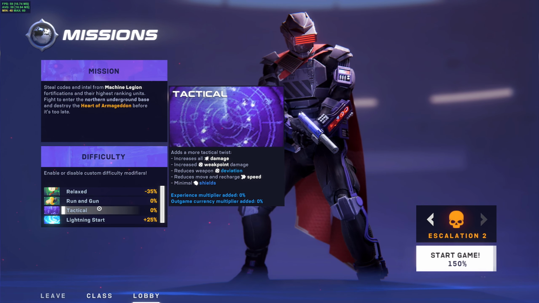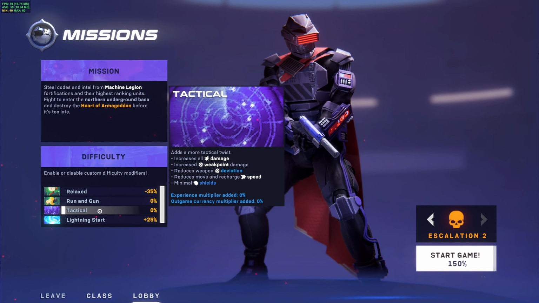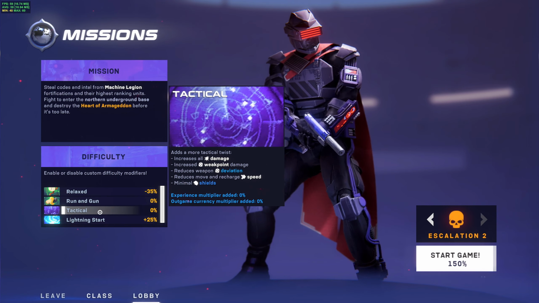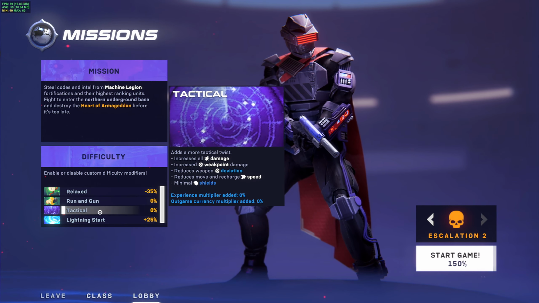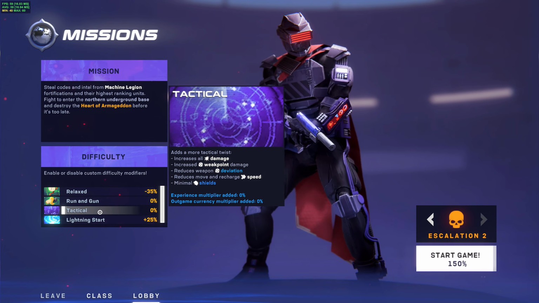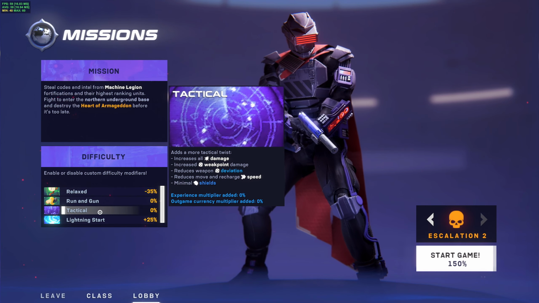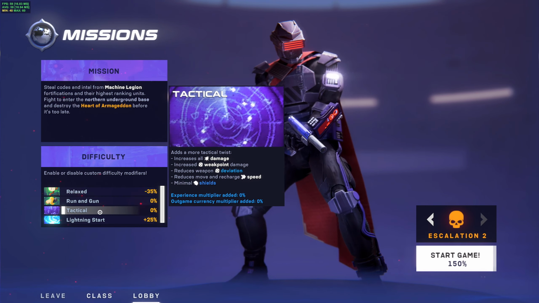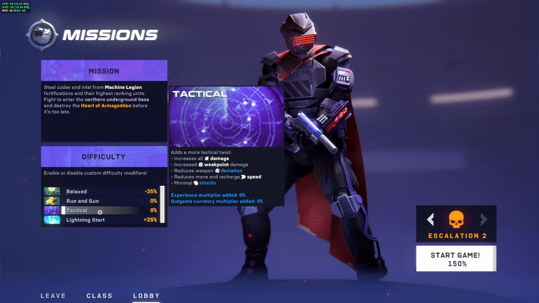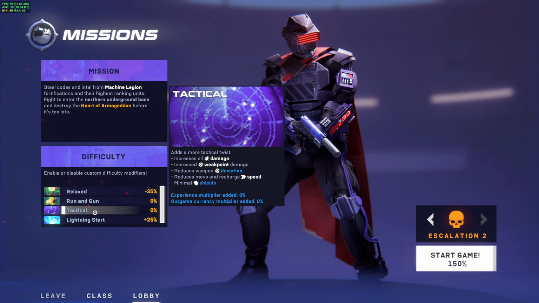And then we come to the two new difficulty modifiers they've added, which is tactical. This essentially just makes the start of the game a little bit harder. So it increases all damage, increased weak point damage, reduced weapon deviation, reduces move and recharge speed, and minimal shields. And am I wrong on this one? Is this that it makes it a bit more difficult? No, I think that's lightning start. Sorry guys, just ignore what I said there.